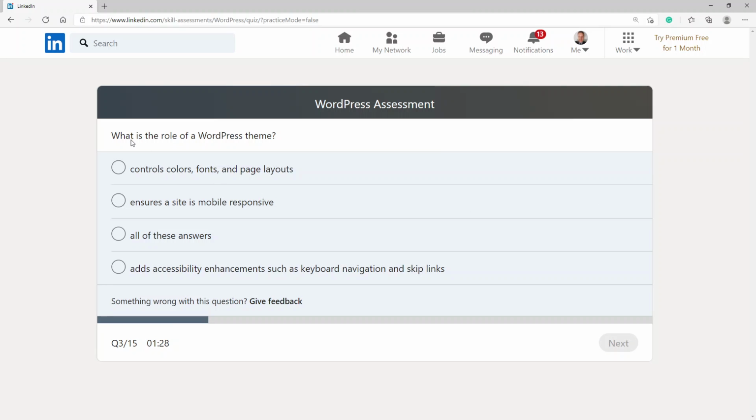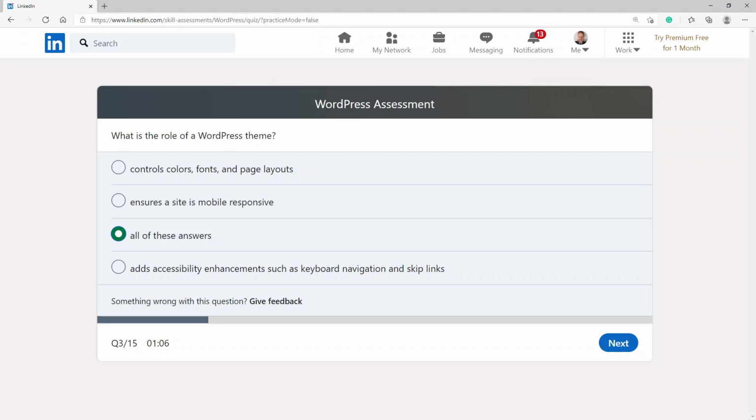What is the role of a WordPress theme? Controls colors, fonts and page layouts, ensures a site is mobile responsive, all of these answers, adds accessibility enhancements such as keyboard navigation and skip links. I'm going to go with all of these.